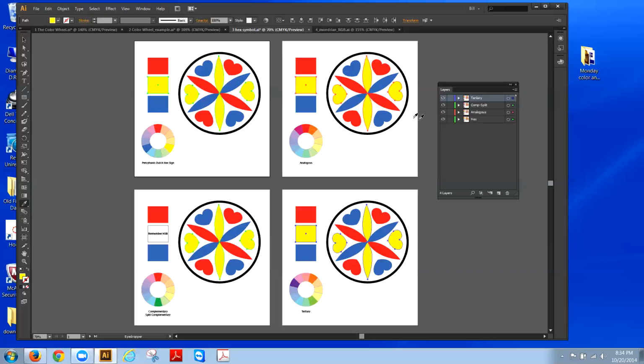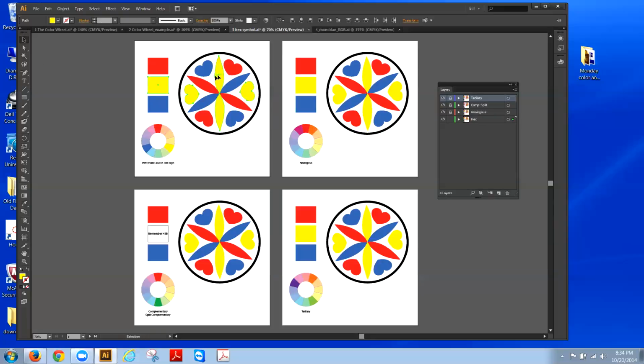So what I do to combat this is I put each one of these on its own layer. Then I lock the layers, and the only one I unlock is that one right there. And if I get my tool and I click on the orange now, that's the only one that gets affected. You get it?